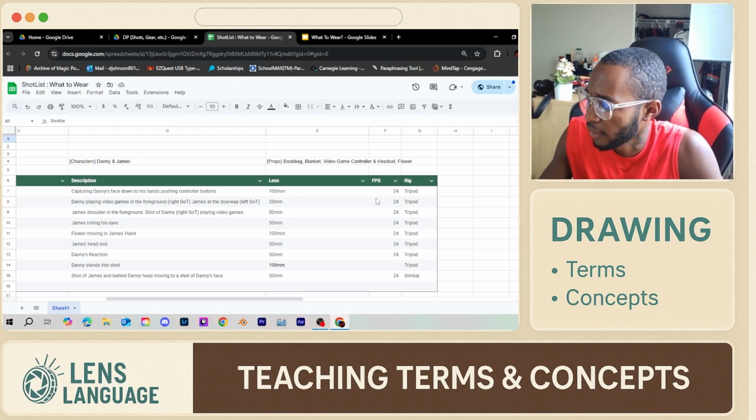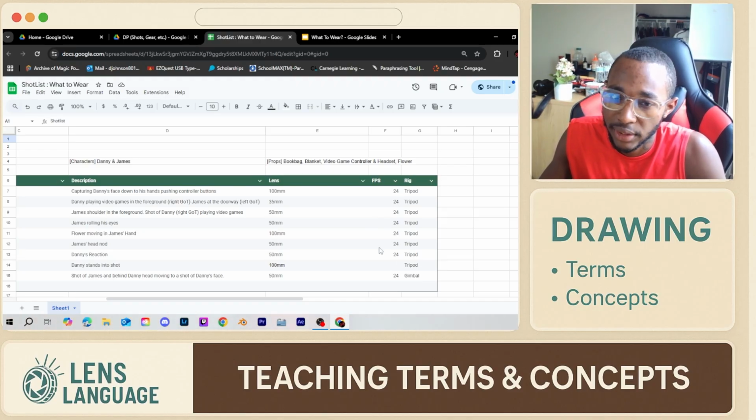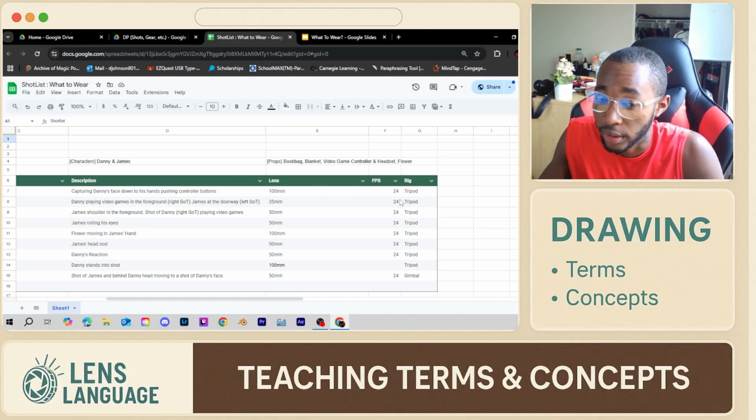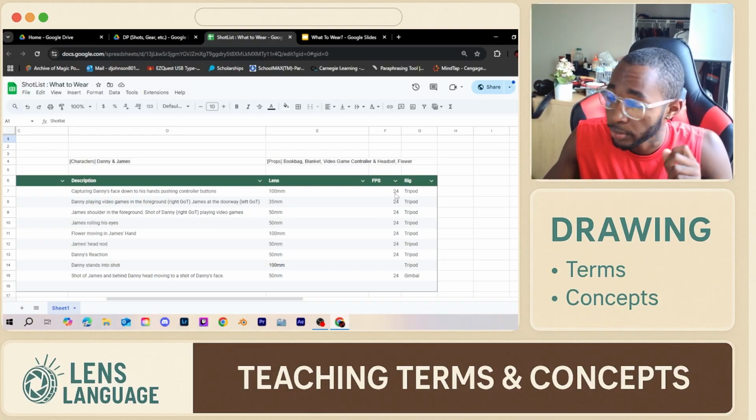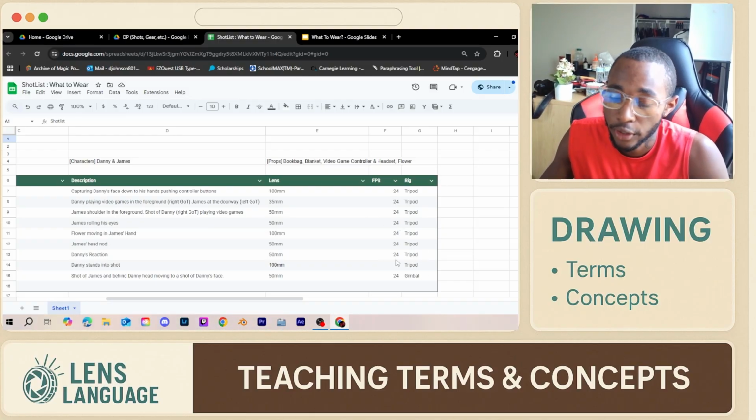And then we have frames per second. All of these are 24. Most times, 9 times out of 10 for what I was shooting, it'll be 24. But there are some slow mo shots. For those shots, I did end up putting 60 frames per second. Or maybe I wanted something really slow, I would put 120 frames per second. Or maybe you're shooting reality TV or commercial, so you'll just put 30 frames per second. It all just depends on what you're shooting, and depending on the shot, you might need a different frames per second.